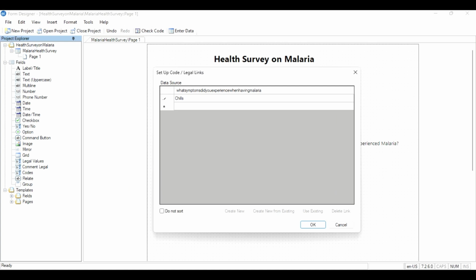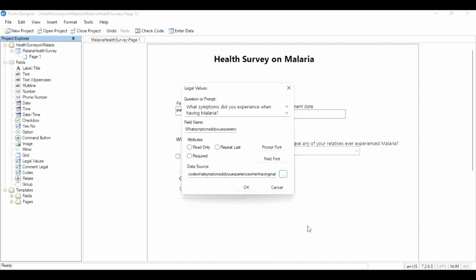For example, chills, fever, fatigue, say a last one, nausea. Okay, press OK, and then OK again.